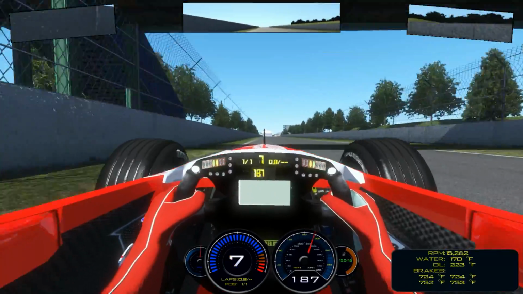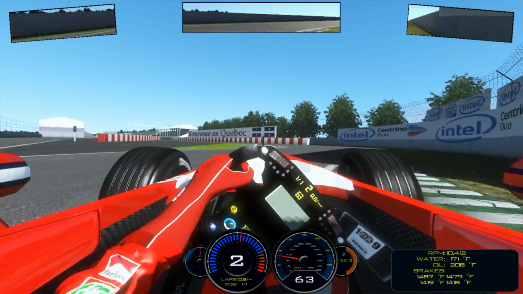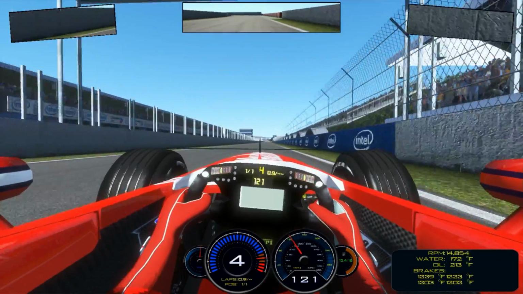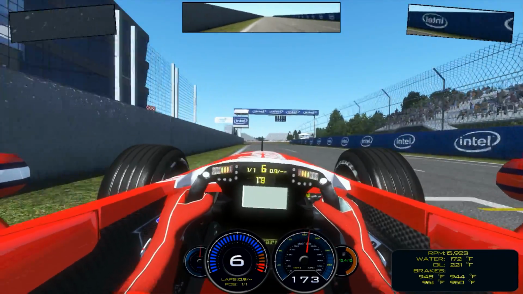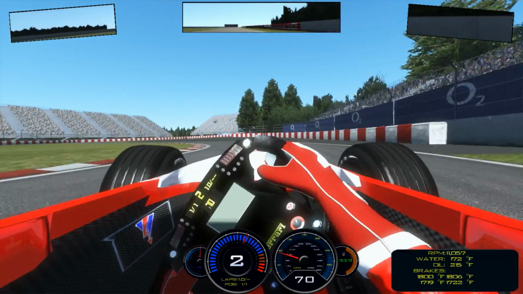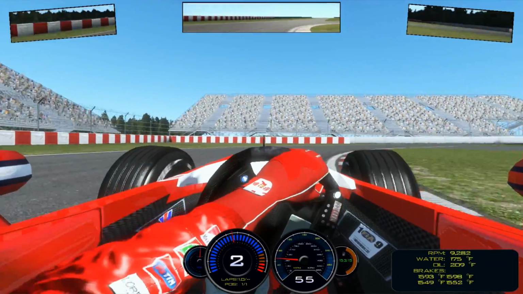Let's see, we could do with a longer 7th gear. We've learned that already. Do a lap at speed here, get some proper heat in the tires. Yep, they're already there. How about that?